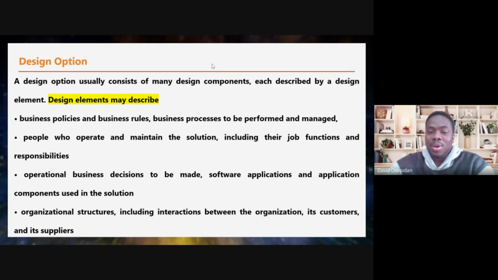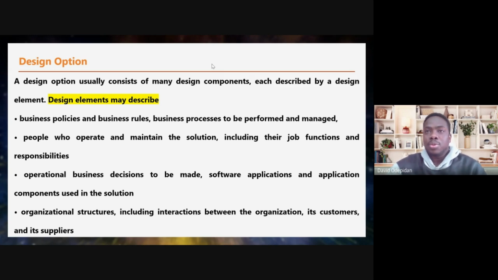If you can remember, I said two things you need as a BA: relationship requirements. Okay, relationship requirements. Now you can see the relationship part here. It says including interactions between the organization, its customers, and also its suppliers.